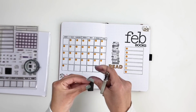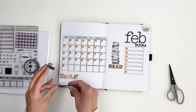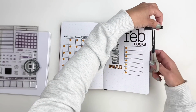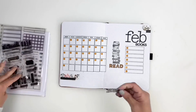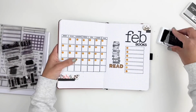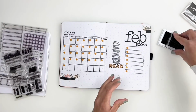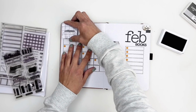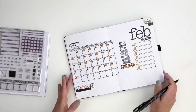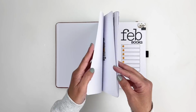So simple, so easy. I had so much fun putting these together. It took me a couple of days to get it done. And yes, we lost some footage, but we got it together, and I was able to finish setting up my reading journal for 2022. But at this point, I want to jump into real time and share with you what went wrong, what I created, and talk a little bit about all the pages in my new reading journal for 2022. I just want to do a quick flip through of how my reading journal turned out.